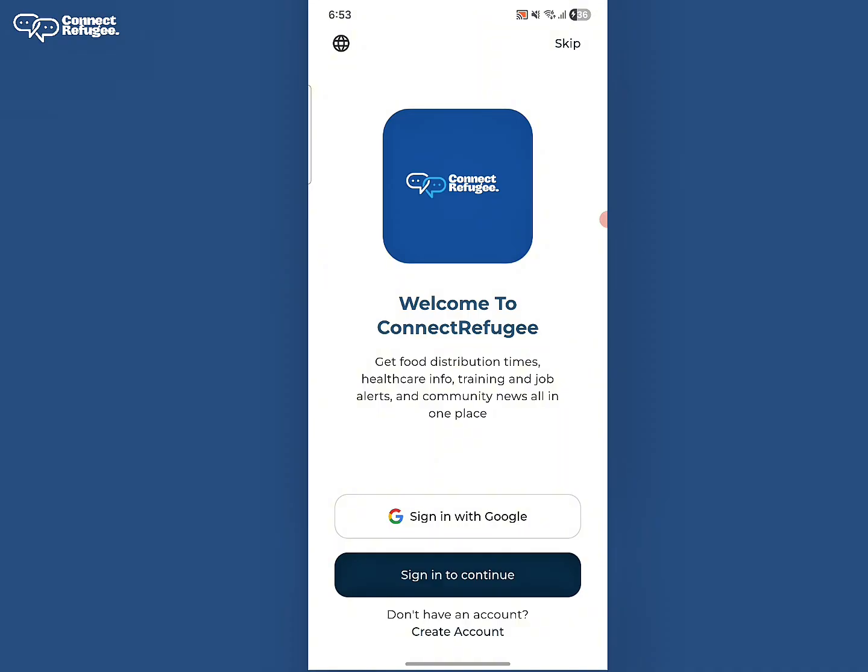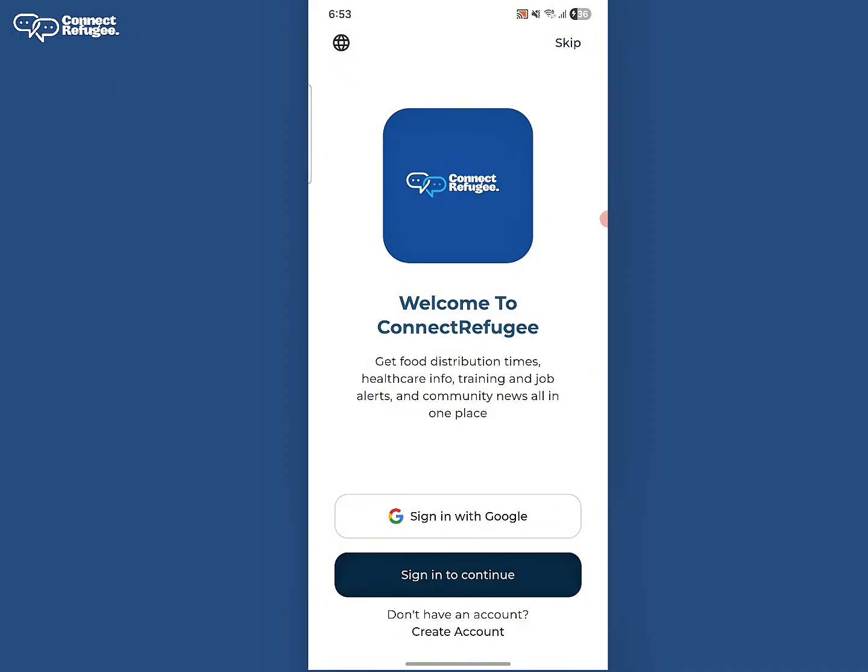So we have 4 options here: create an account, log in or sign in to continue, or sign in with Google, that's Gmail. Or you can skip this step and go directly to the dashboard.